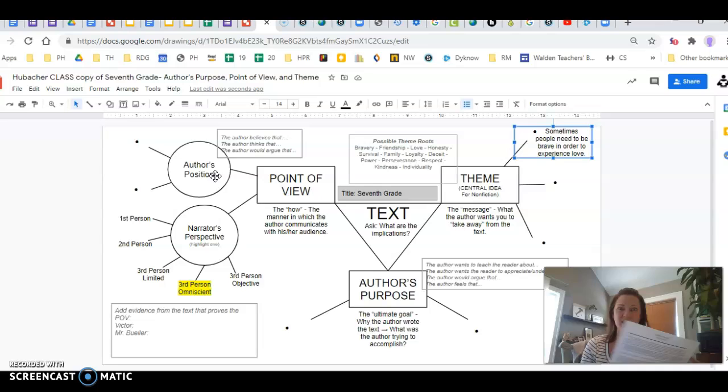Well, the title of this one kind of gives it away. It's intended for somebody your age, right? We could maybe say that it's intended for a young adult audiences, middle school readers, something like that. So keep that in the back of your mind as we think about the author's purpose, because we are going to have to make a guess as to what Gary Soto thinks. What does he believe? What are his opinions? And we're going to come back to love and bravery because that's what we wrote our theme about.